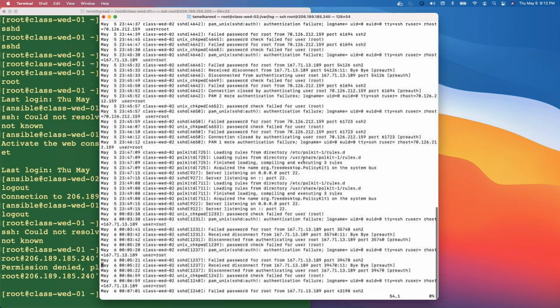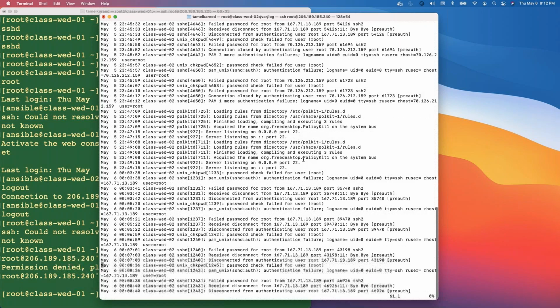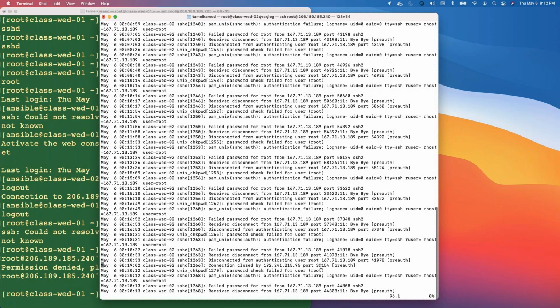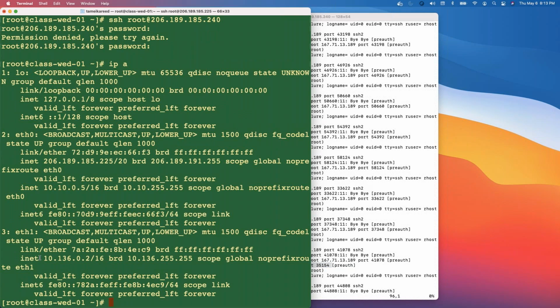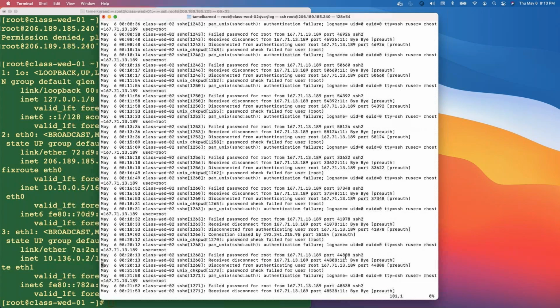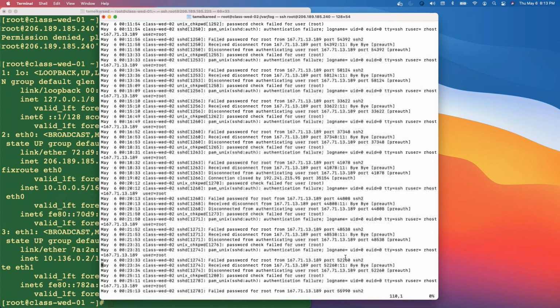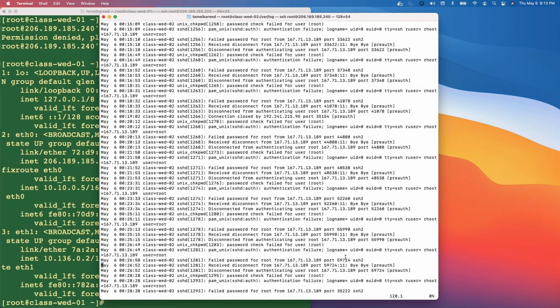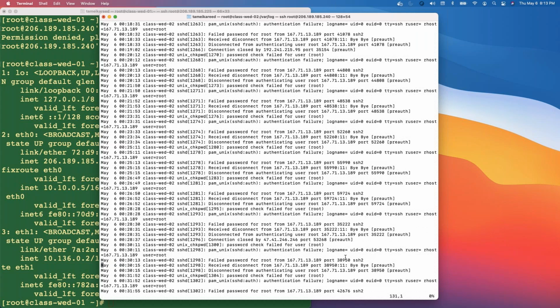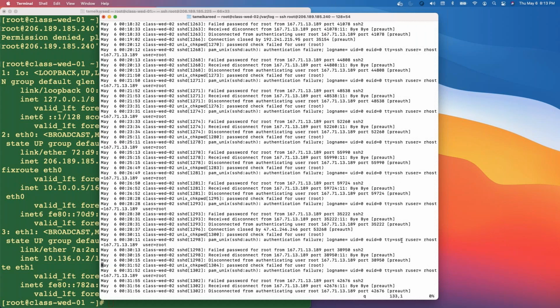So you can see somebody's been trying to hack it. So we just prevented the root user from logging in. There we go, right there. Connection closed. This is 206. Yep. So that's why it's good to change your root setting to prevent the root user from logging in, and then lock it down by what users can log in to the machine. That's the significance there. Any questions on that?